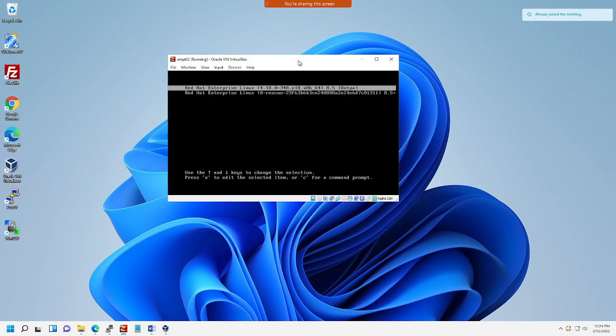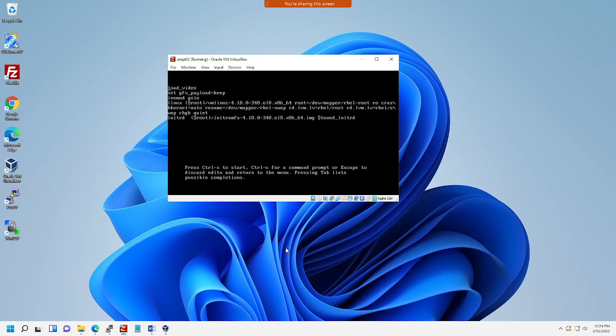So what you're going to do is select the first one. It's called GRUB menu, and over here you see E. Press E to edit the selected item, right? Do you guys see that? So I'm going to press E, and then you get this menu here. So what I'm going to do is use the down arrow key, go all the way down here to this line here, Linux.